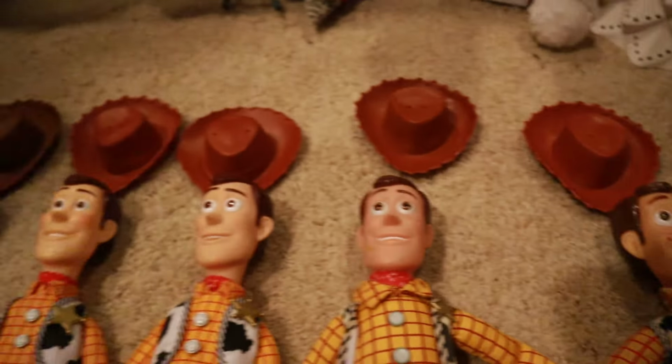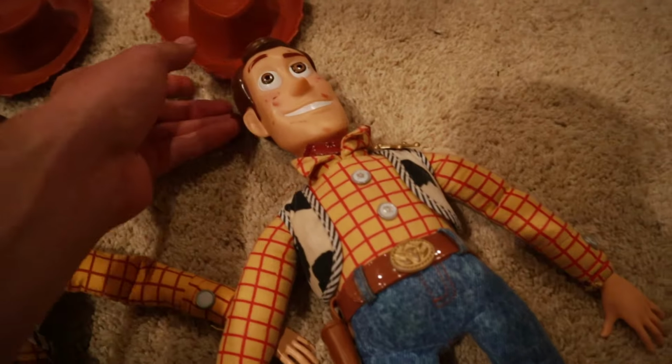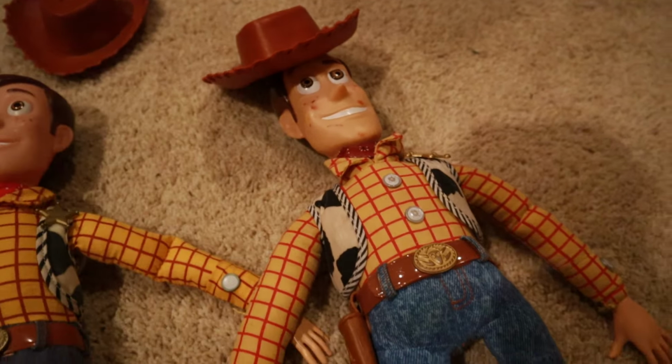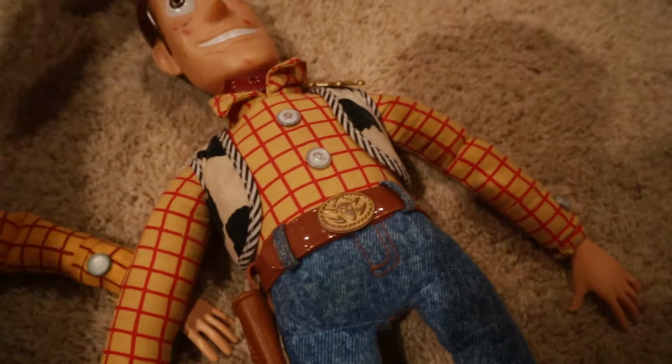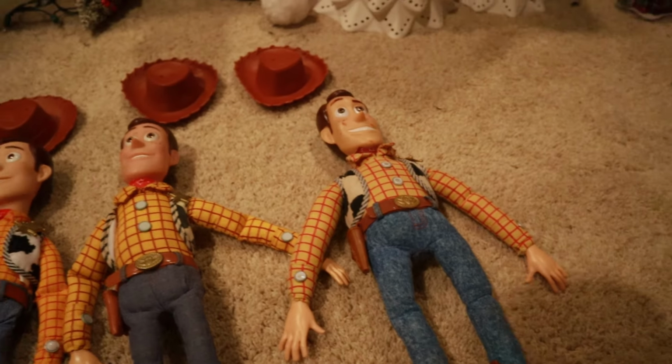And I have his hat there. All of their hats might be incorrect. I'm not really sure which hat this guy had, so I just gave him this hat. He does wear a hat just like that. He is a very good cowboy. But yeah, I love this Woody to death. One of the first Woodies, very classic Woody.